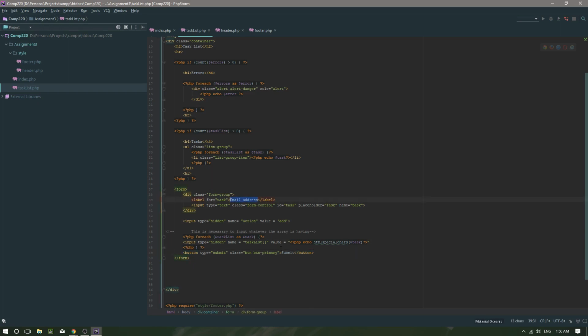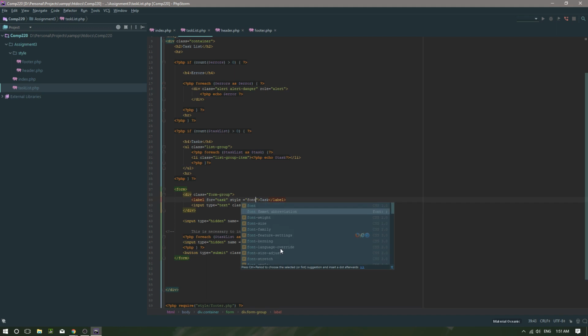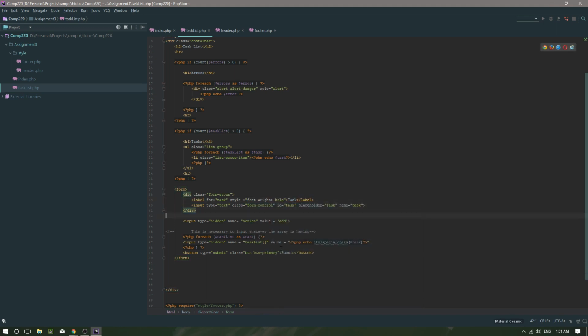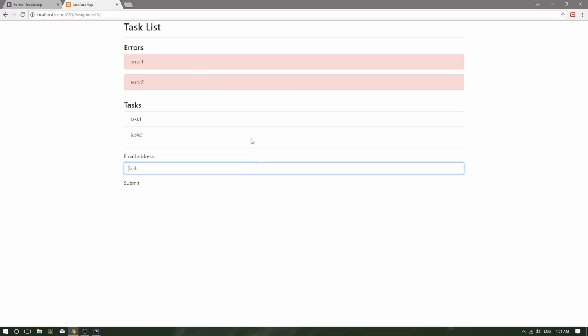We don't want to display email address here, we want to display task, right? And the style would be equal to font weight bold, just for styling purposes.